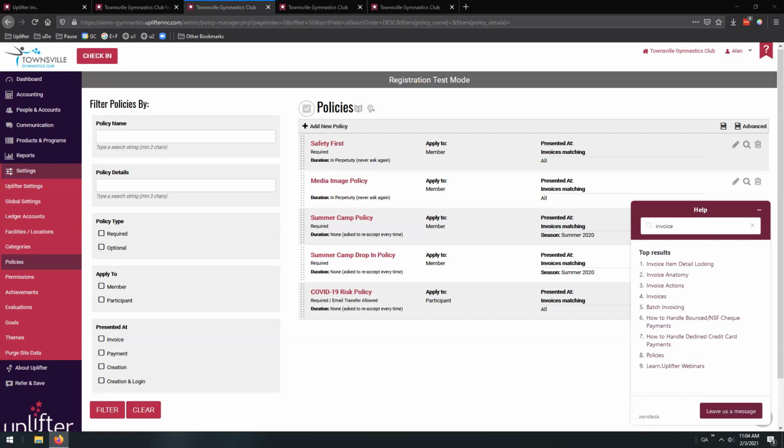And if you do have a question with respect to which features are available on those specific pages based on the tier that you selected, feel free to contact us at support@uplifterinc.com, as Garrett has said, and we can certainly help you figure out what feature is available and how to configure it based on your use case, because we know that clubs come in all different shapes and sizes and they need to do things in all different ways. And I'm fairly sure that we at Uplifter have tried to accommodate the very many different ways that clubs will operate.